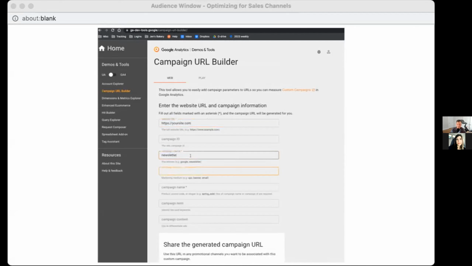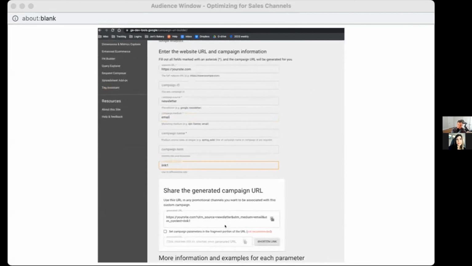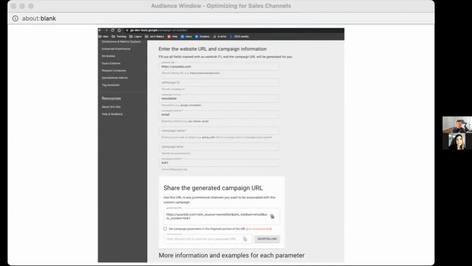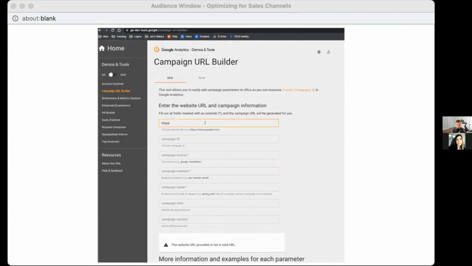Now, this is important for a couple reasons, because if you don't use UTM parameters, you could still go to Google Analytics and see some information that tells you what the referring source is. For example, Google Analytics can tell you if your website traffic is referred from Google. Is it referred from Yahoo? Is it referred from a social network? But that's about as much depth as you're going to get without employing a UTM strategy like we've talked about here.